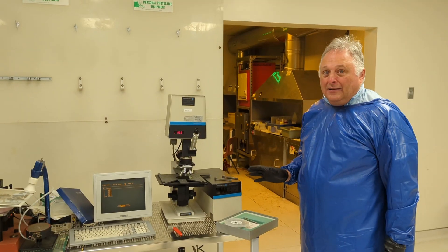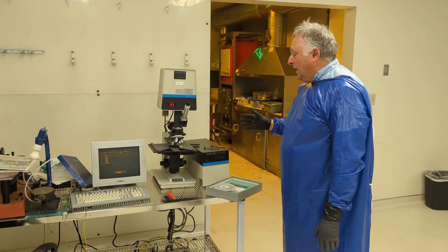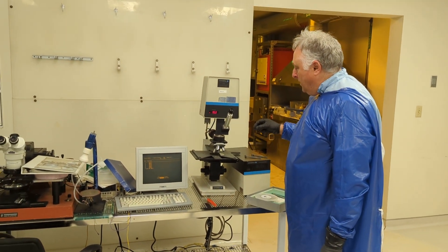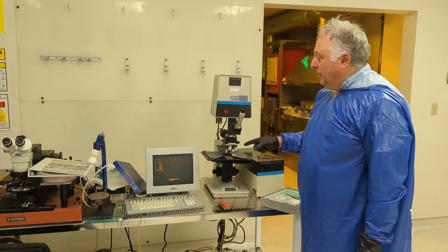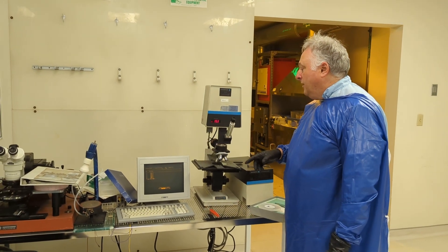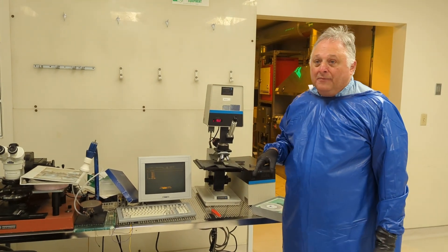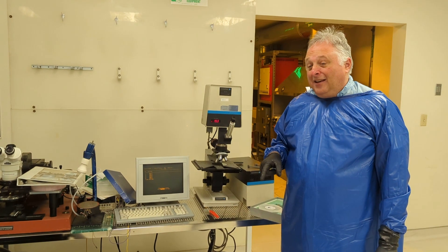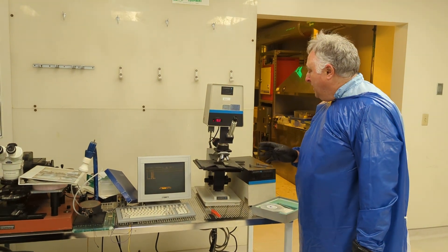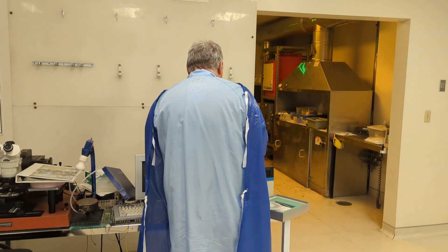Okay, we just etched for the five minutes. All the oxide should be gone. The etch rate might be different because we're etching holes rather than measuring thick oxide. Previously we were getting 2,500–2,600 angstroms. Now I've put the probe inside one of the holes and it's less than 100. But if there's 50 angstroms left, it'll really affect the diffusion — so that's not good enough to say we're all set. We need a different recipe, and that means we need to recalibrate.